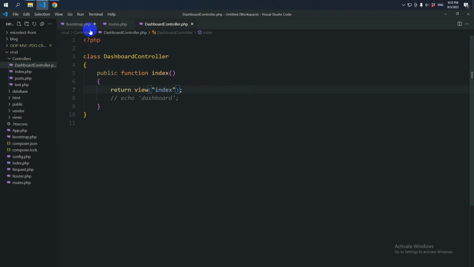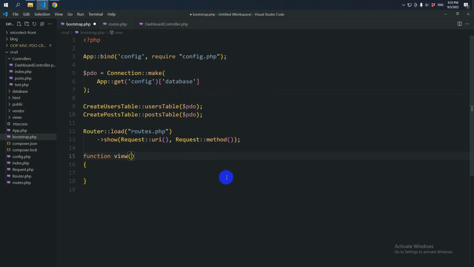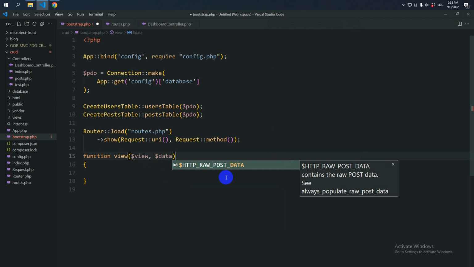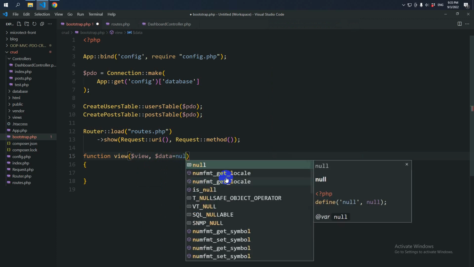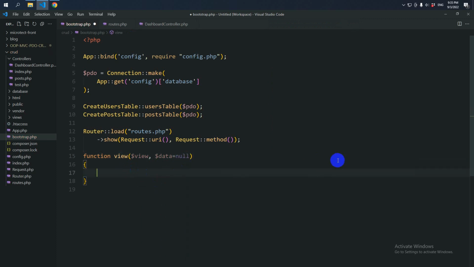So we can take it here like view, then data, but now data is null, so we can put the null, then we can say require, then views, what is the folder name, views, then slash the view, then dot php.